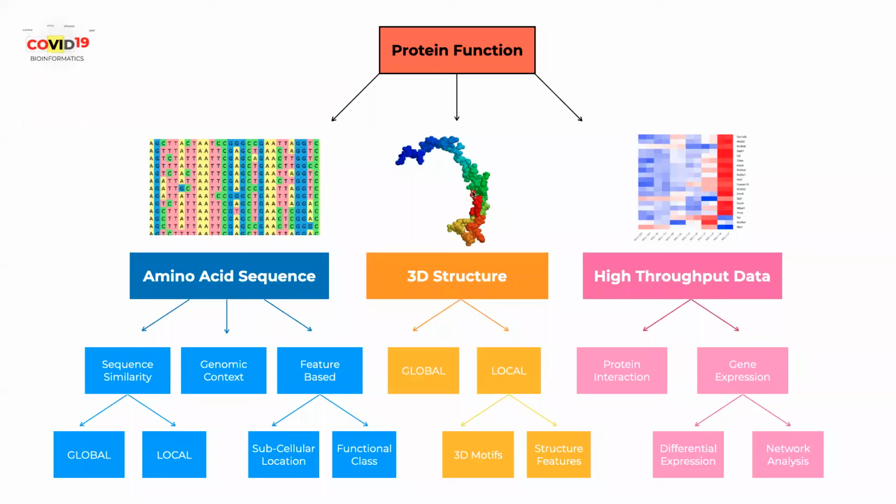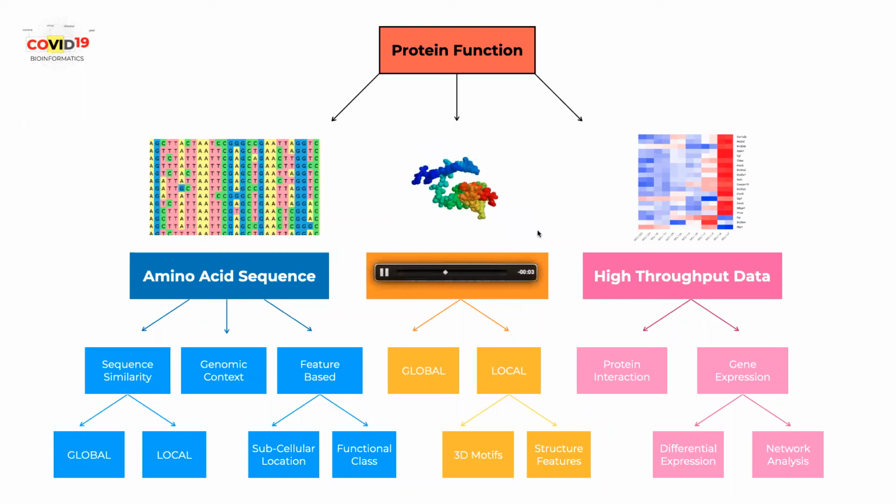We can also look at the 3D structure. The 3D structure of a protein is essentially how that sequence of amino acids folds together naturally by their physicochemical properties. They form a specific 3D structure. And that could be global, so we can take a look at the overall structure, or we can take a look at some substructures involved here. And we can actually look at different motifs or structure features that can explain how it functions. For example, something is poking out, something is similar to the way another protein is organized.